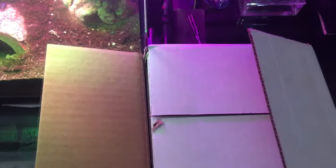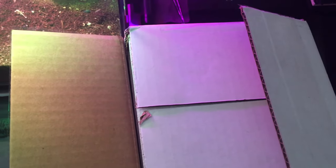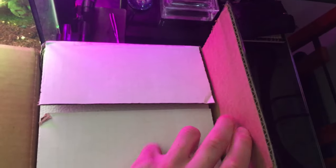All I know is it's an emperor scorpion. I don't know what the gender is going to be. I don't know what the size is going to be. So we're going to open that up. This is going to be a surprise for all of us. Me and 12 people that might watch this.